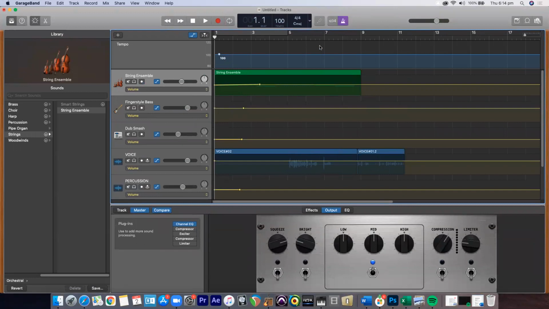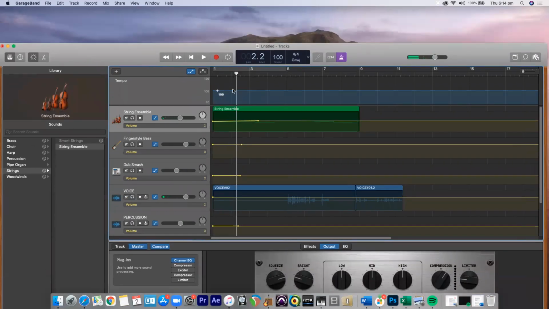So if we want to use the metronome, it's now playing at 100. When you change the tempo, it'll also automatically change the tempo of every software instrument. So the strings now will play at 100 beats per minute as opposed to 120.